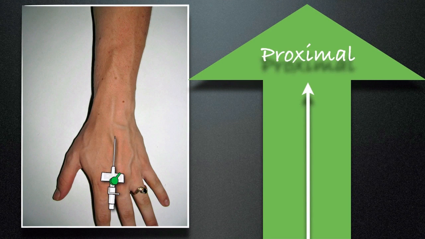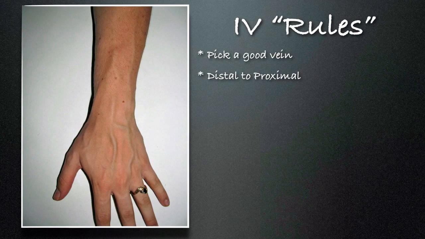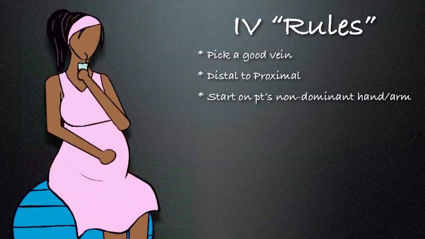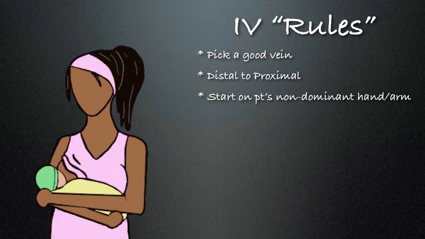Once you are competent and comfortable with the skill of inserting IVs, you may decide to move upward and use the cephalic or basilic vein more often than the metacarpal veins because of the added benefit of more patient comfort and mobility of that arm and hand. Another good rule is to ask the woman which is her dominant hand, and if possible, to start an IV on her non-dominant hand. It will be more comfortable for the patient and allow her full use of her dominant hand regardless of the IV insertion site. This becomes especially important when a woman is trying to hold and breastfeed her newborn.